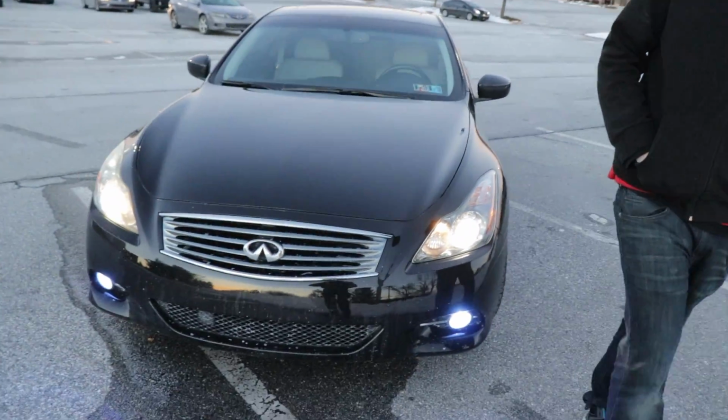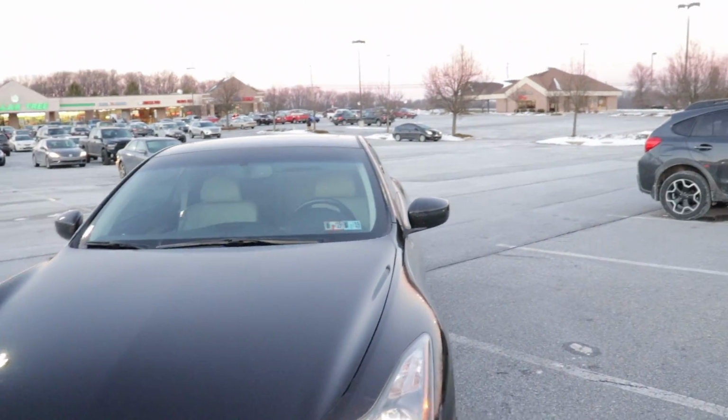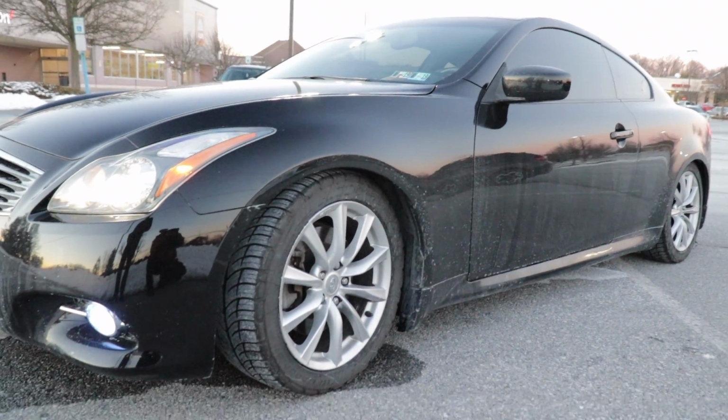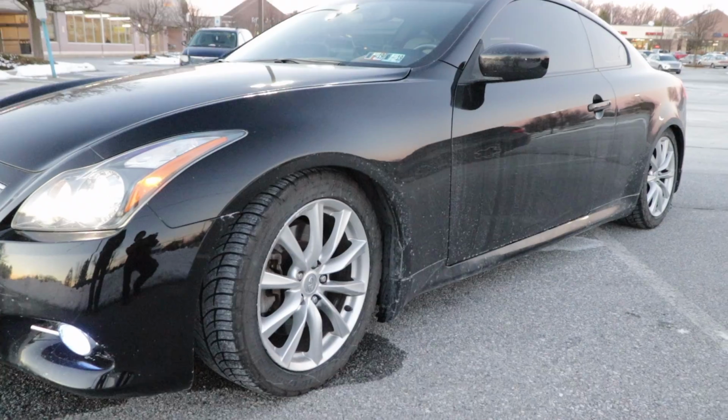All right, so now we've been driving this thing around for a little bit with these lowering springs. The thing looks sweet, by the way. Kind of get the look of it now that it's squatted down. Pretty sweet. Bean, what do you think about it, though? Turned out very well. The only concern I had going into it, I knew, obviously, anytime you lower it, you're going to get a little more road feel to it. But driving around regular roads, still smooth as it ever was. You notice the bumps a little bit more, but you're going low, you know what to expect.